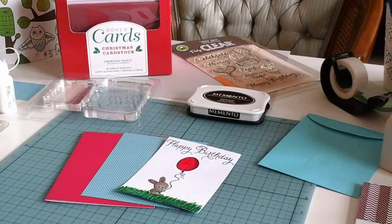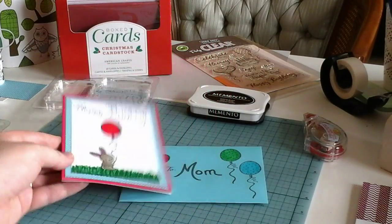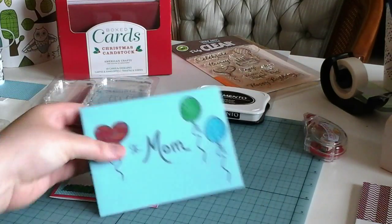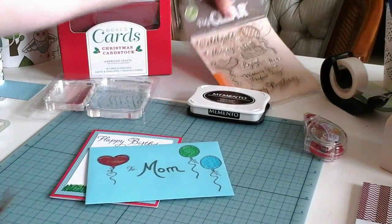So now I'm going to go ahead and piece everything together with some glue tape. And there we have the finished card all pieced together. I also went ahead and decorated the envelope. So I used the same balloons from that set. And there's also a little 2 stamp. So let me just grab that.